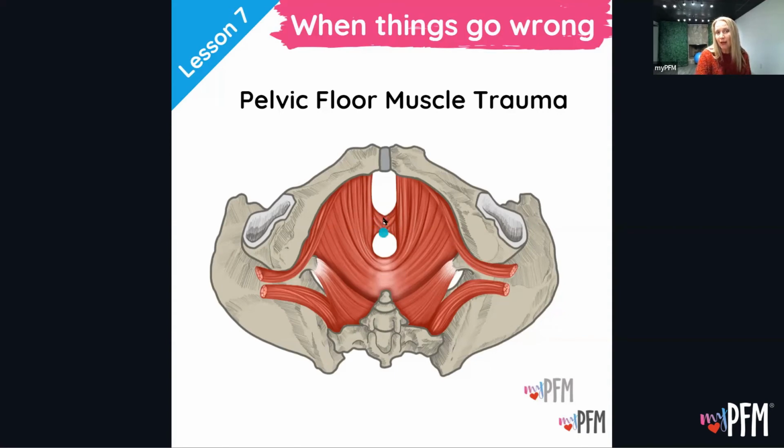So remember, that perineal body is the vaginal opening, and here's the anus there. If that perineal body is torn, remember, a grade 1 tear would be very superficial, grade 2 would vary, grade 3 would go all the way here, and grade 4 is going all the way in here. So you can imagine the effect when those tears happen. But then check this out. You have this pelvic floor muscle that attaches right behind the pubic bone, and then it stretches around the anus and attaches to the other side of the pubic bone. And so you can see here, these muscles are intact.